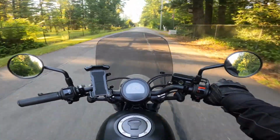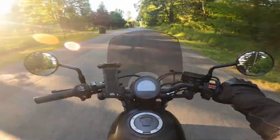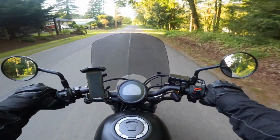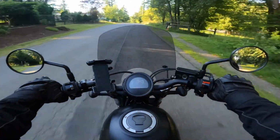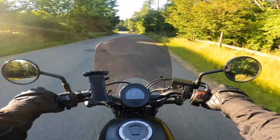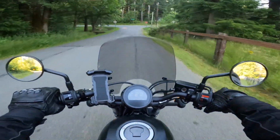But overall, I would give this product a positive review, just because, like I mentioned, it does really well. It was super easy to install. It does exactly what it's intended to do. It does pull the majority of the wind off of my body and sends it upward. I don't mind the look of it. That's part of the reason why I've kept it.